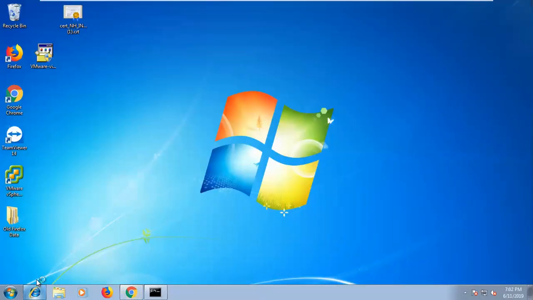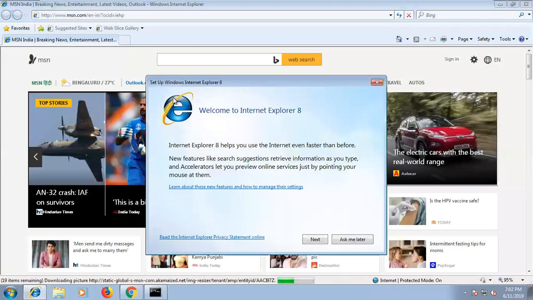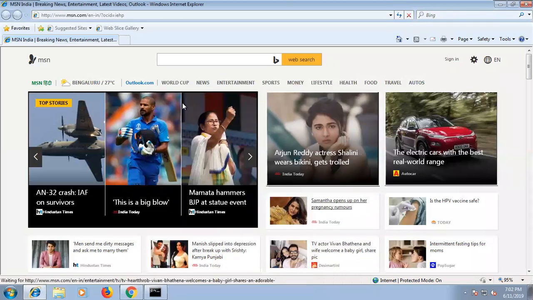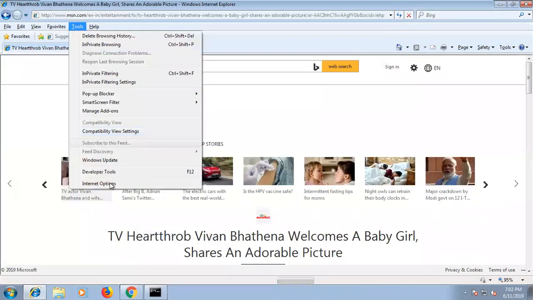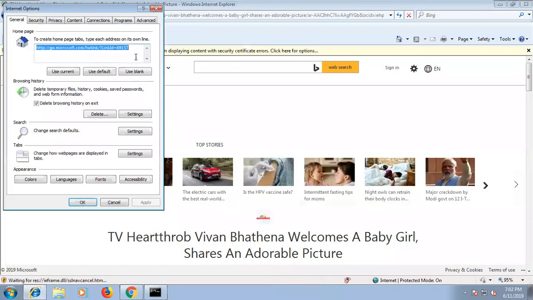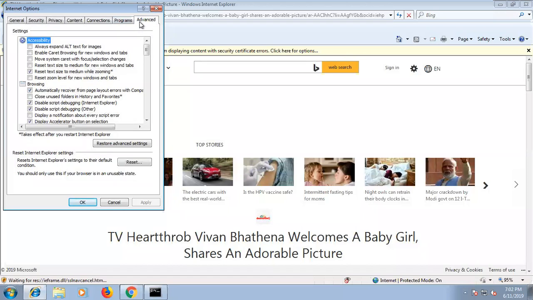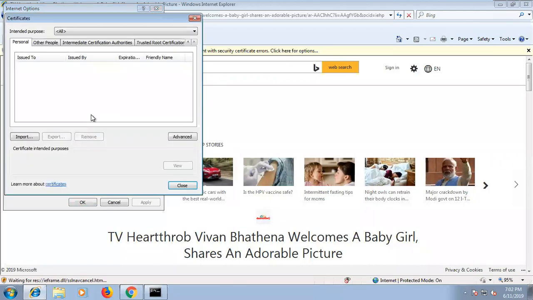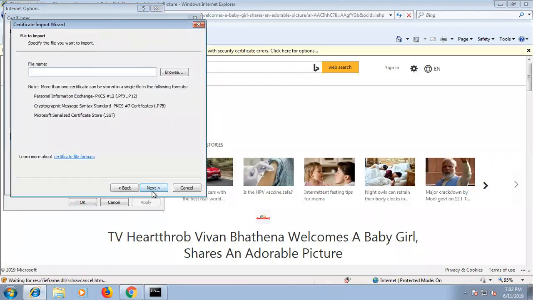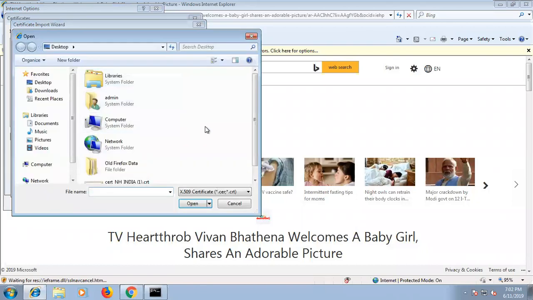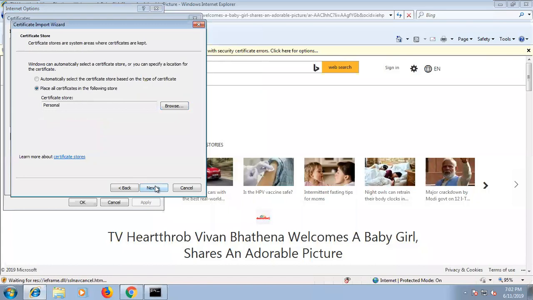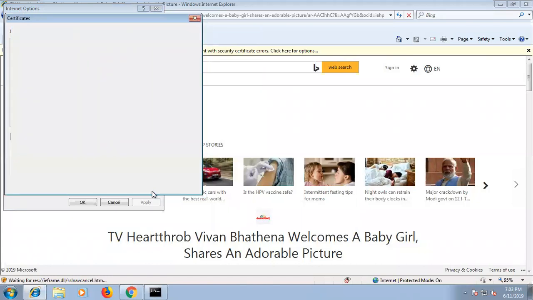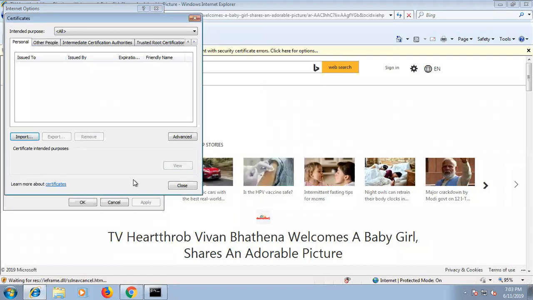Let me try with Internet Explorer. Imported this successfully.